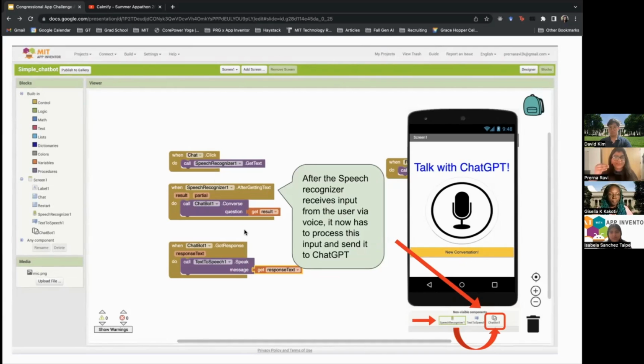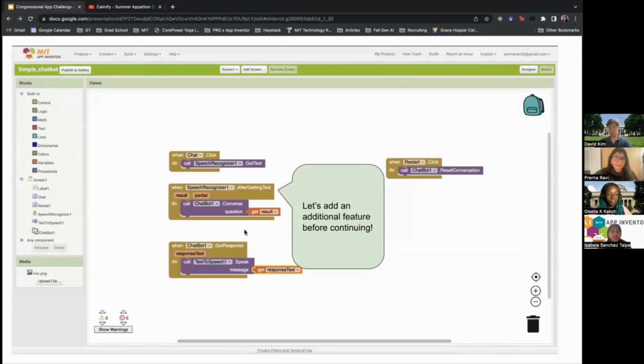It says that when speech recognizer, after getting text, which means once the speech recognizer receives input, what do you do next? That's what this particular block is addressing. In this case, this block is going to send this message to ChatGPT. It's going to use the .converse function to send this particular question to ChatGPT and get a response from it based on the text that you supplied.